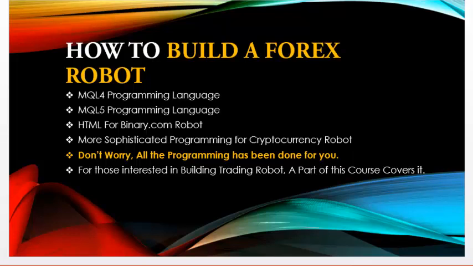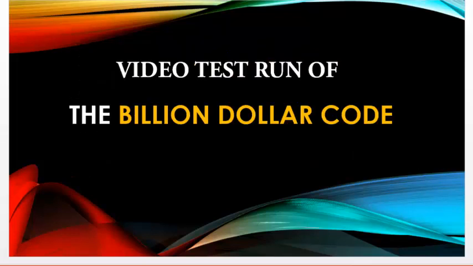So do not worry, all the programming has been done. Just relax and enjoy the course. If you're interested in the programming, there's a part of the course that has to do with full-time robot programming. Okay, so let's go to binary.com and have a brief exhibition of how the billion-dollar code works.